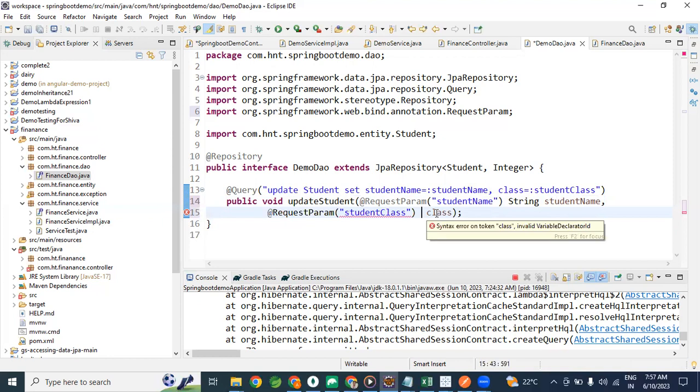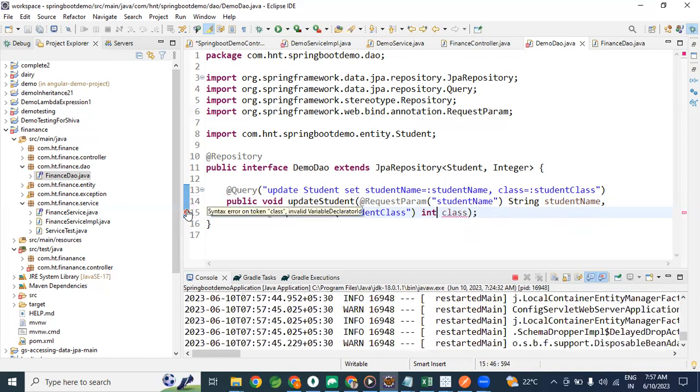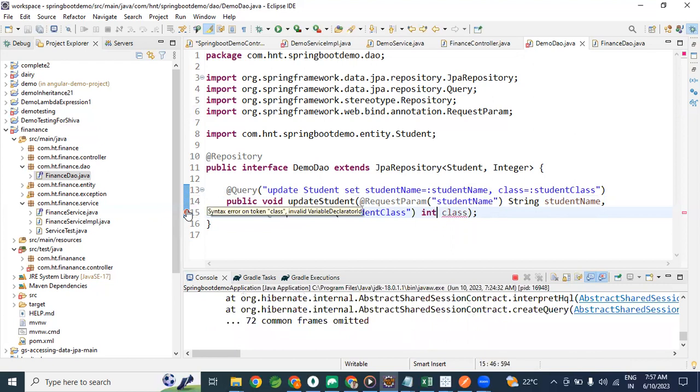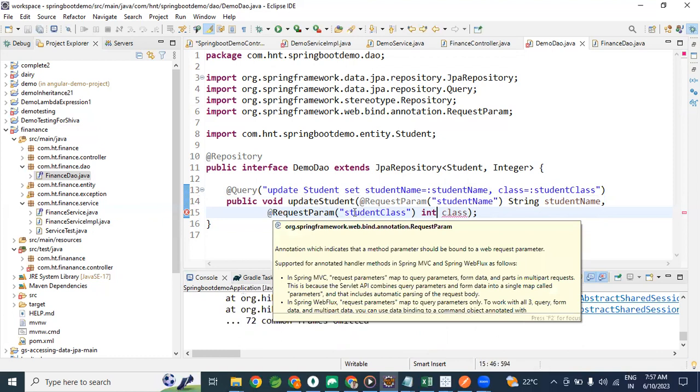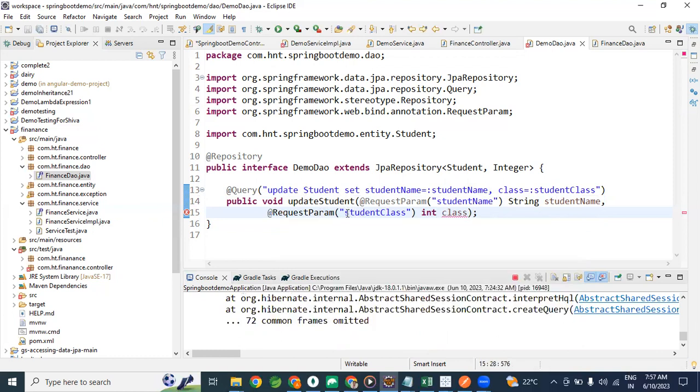I need to make this as int. So now syntax error and invalid variable declarator type. So request parameter is okay. So this is the integer. I think that's why double quotes it is not accepting.